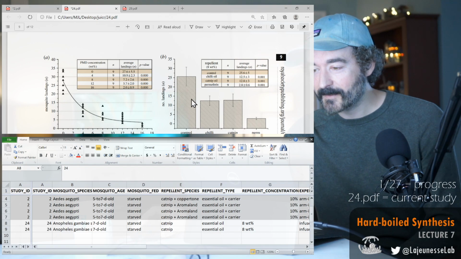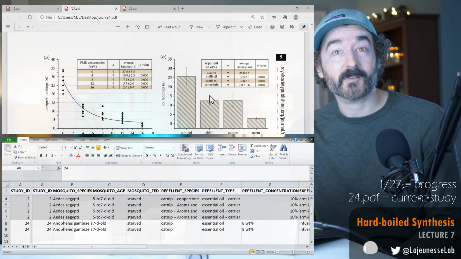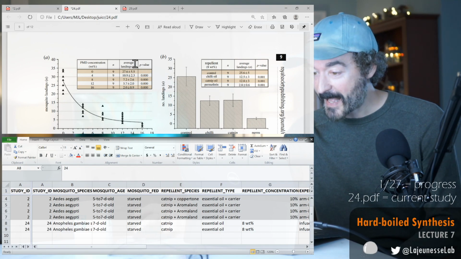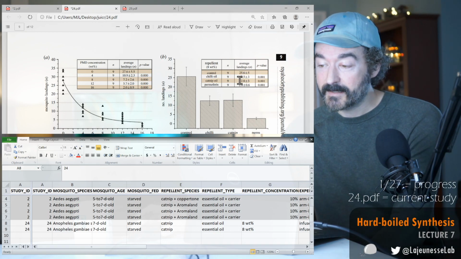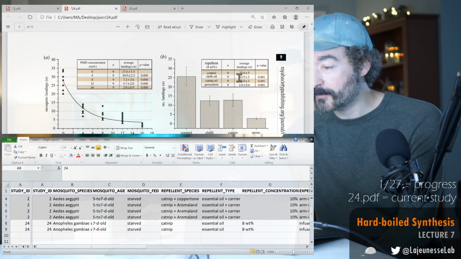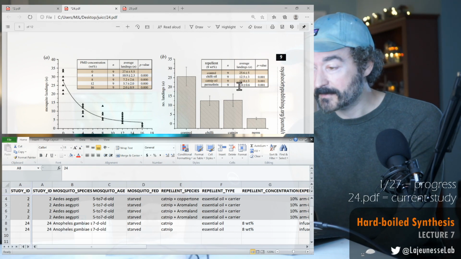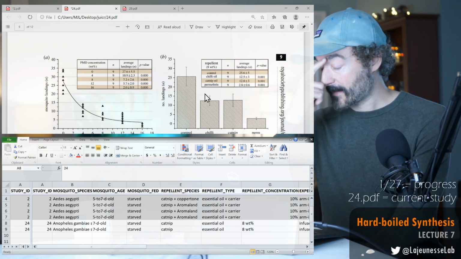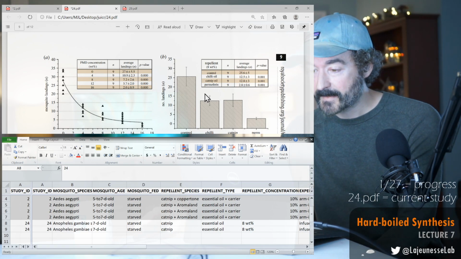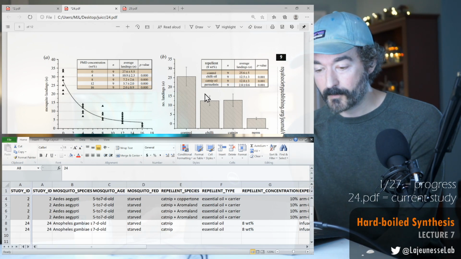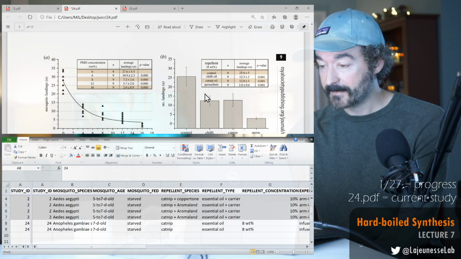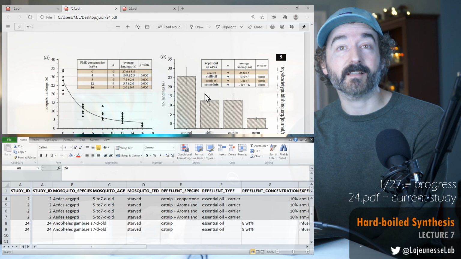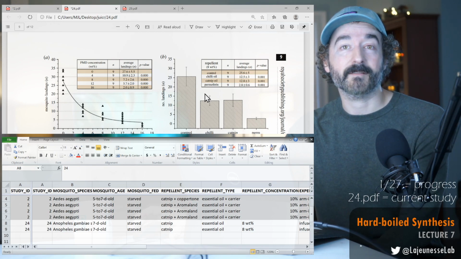But the goal is to now numerically extract or reverse engineer the values reported in this bar graph and see if they reflect the actual numerical values in the table. And so I'm going to use R, and I got another one of these Tcl/Tk GUIs, which help me extract data from plots.